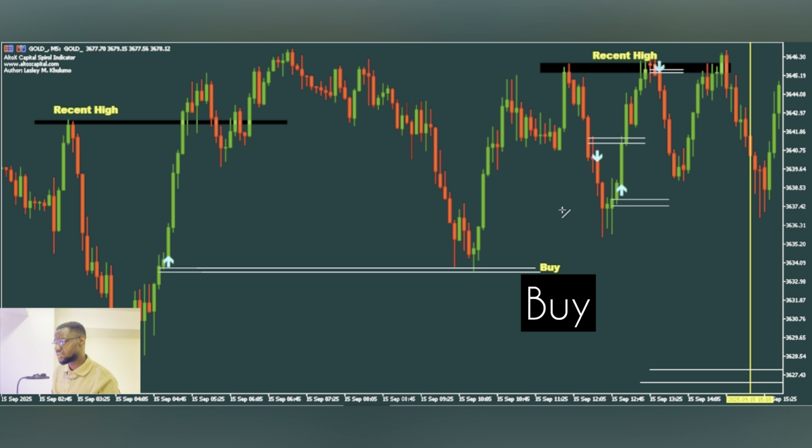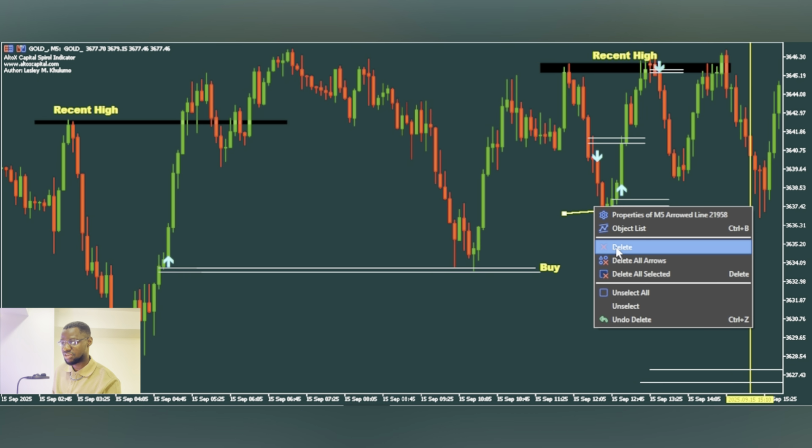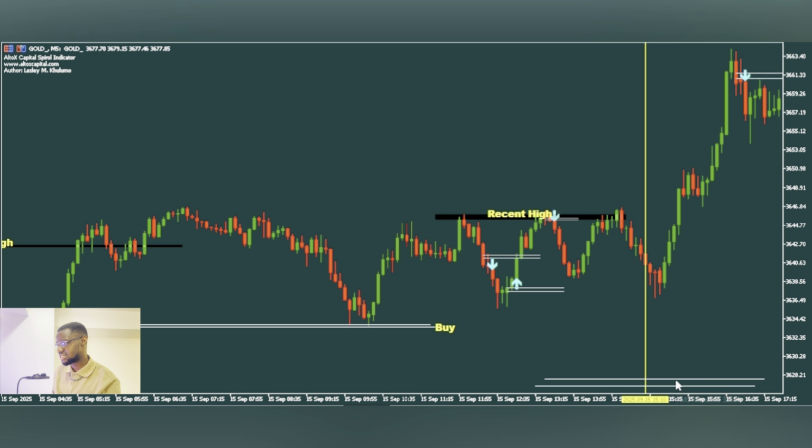If you can see, even with this arrow here, because I'm bullish on gold, I'm not paying attention to the sell arrows at the moment. I'm still quite bullish on gold. So you see this bullish arrow right here, price went on to break this recent high right over here. So you would not have been wrong to wait for price to come and retest this area before you take your buy entries for the New York session. It's as simple as that.